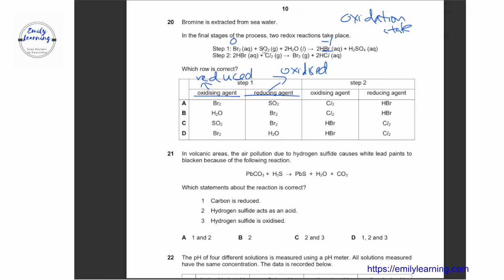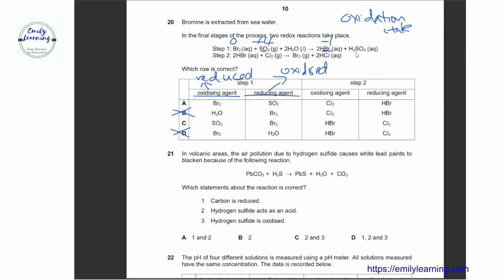Okay, next we have SO2. So O always has an oxidation state of -2 unless you have oxygen, which is an element, so it will be 0. Or if you have hydrogen peroxide H2O2, then O will have an oxidation state of -1. But here you have SO2, so O has an oxidation state of -2. You have 2 oxygens, total -4. So S must have an oxidation state of +4, so that everything adds up to be 0. I will look at water because I can look at water here. So H is +1, O is -2 on both sides. So definitely not water. Water is not going to be oxidized or reduced. So B and D are out.